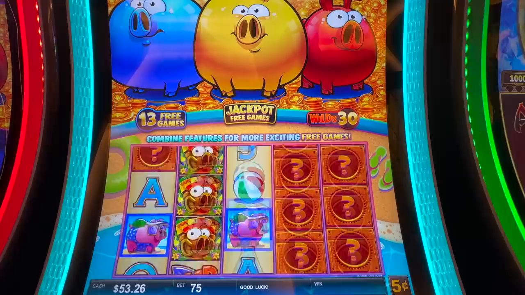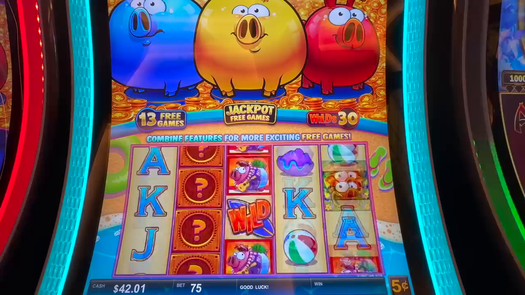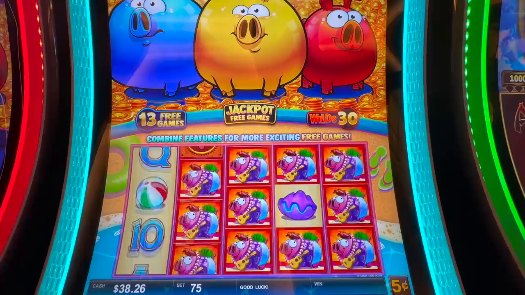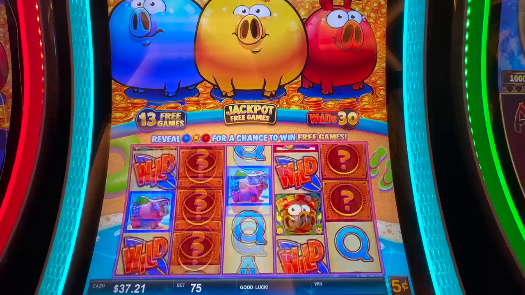All right, we're just getting bigger. Ideally, what you really want, well, besides the mega feature, which is great, is you really want blue and yellow together. Blue and yellow, so that way you have more games, hopefully built up on blue, to give you multiple chances at the jackpots on yellow. All right, that might have been our first win.